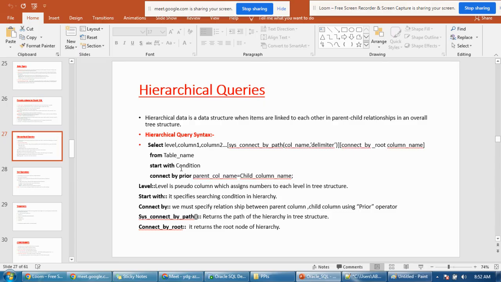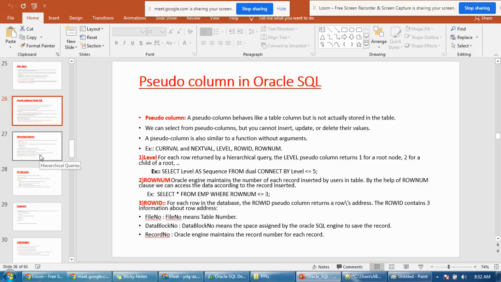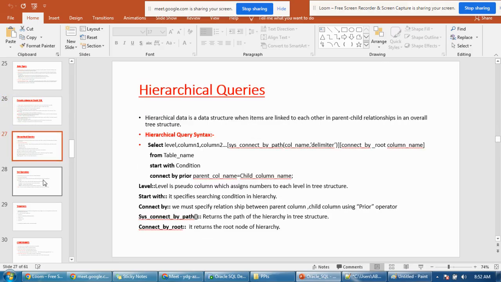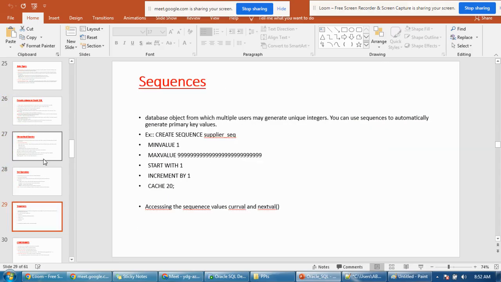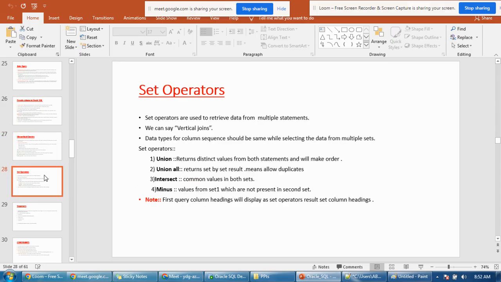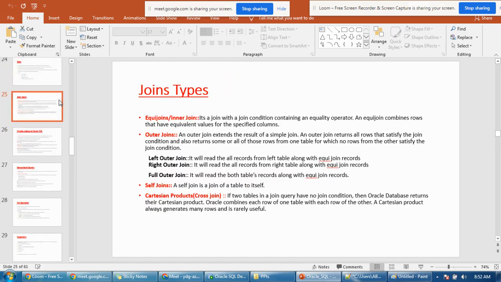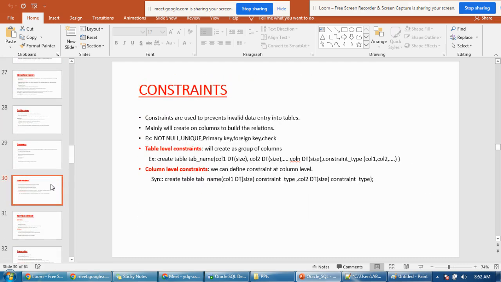Here also we can use the same table only, a self join. That we can discuss in the hierarchical query. Once the hierarchical query completes, we can complete the set operators also tomorrow. These two topics we will cover. Next Monday onwards we'll start the constraints.